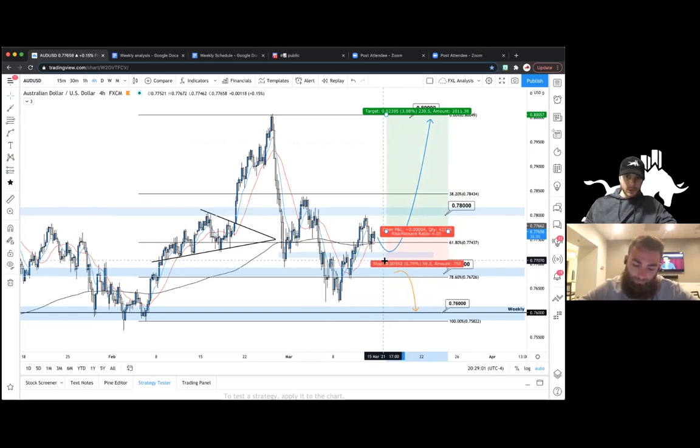Or you could be a little closer on this one, just below this level of support, which would be the final shoulder of this inverse head and shoulders, well protected there with the MAs as well. So about 60 pips. We're looking just about 4-to-1, thereabout. So very, very good trade.